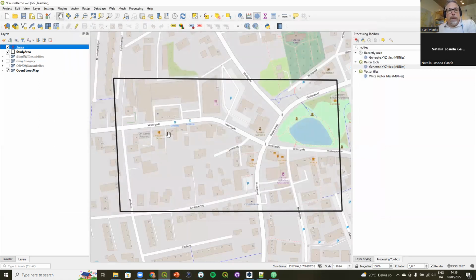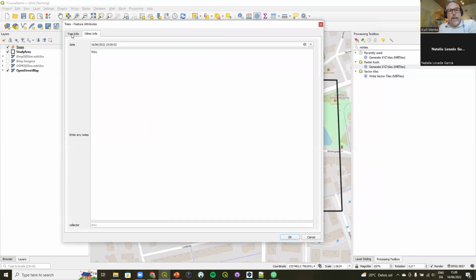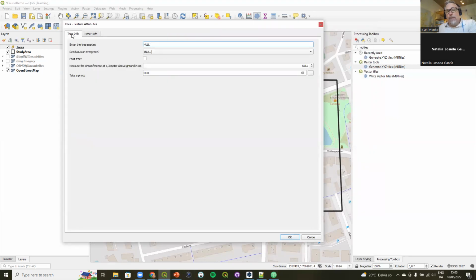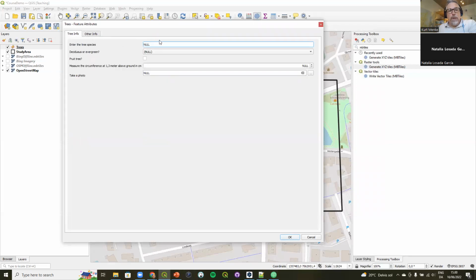So let me show you what this might look like if you haven't used this before. If I put my tree layer into edit mode and I start adding a point, I'm going to get my data basically in this form view with these two tabs that I just set up so that I could enter the tree species, and I'll see the widgets in action here too. So I can now choose deciduous or evergreen.